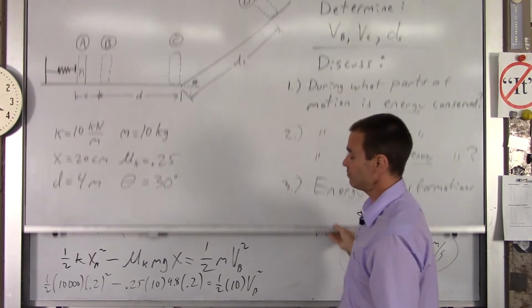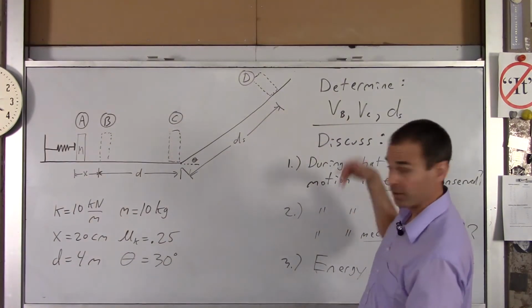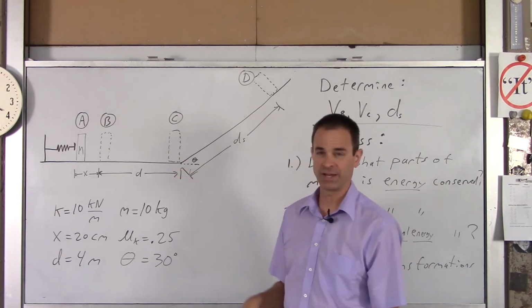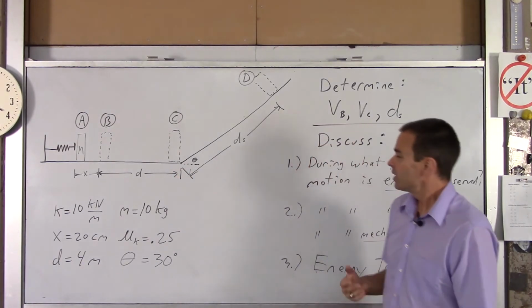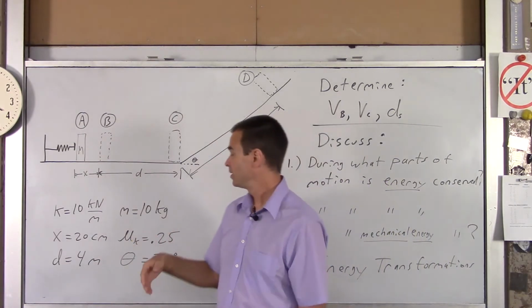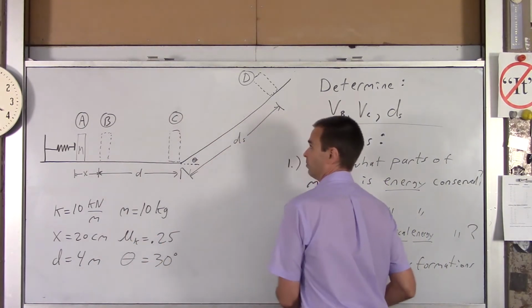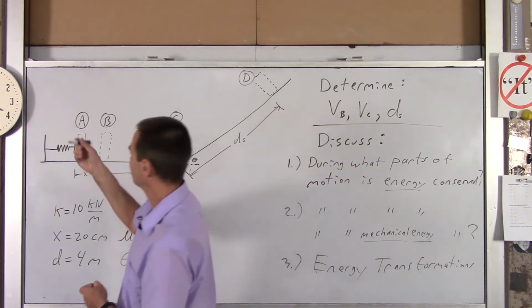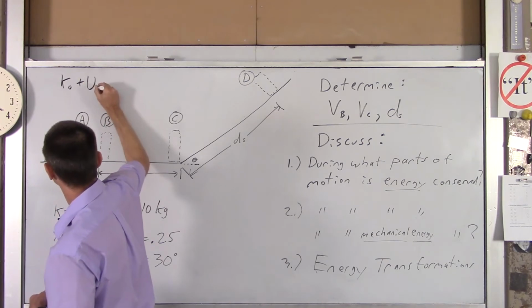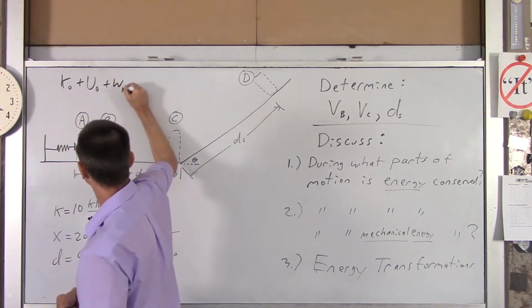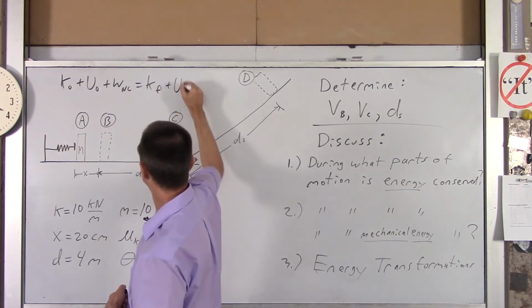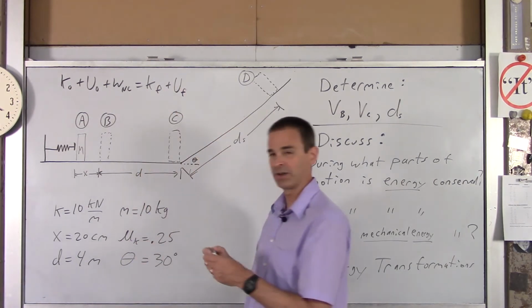Now, the next question, numerically we asked, is what's the velocity of the backpack at point C right before it hits the incline? You have a couple options here. If you're using energy, and we'll reuse this equation, I'll write it up here as reference. So we've got kinetic energy at some start point plus potential energy at some start point plus some work, non-conservative, equals some kinetic energy at some final point plus some potential energy at some final point.